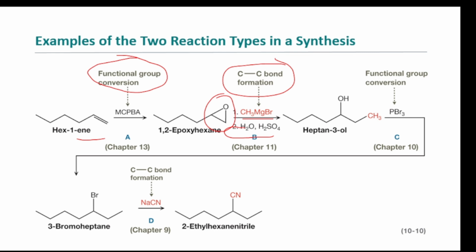Can anybody tell me why we would have to follow that up with the water and acid? Is the acid the conditions? Is the comma? Yeah. This is actually a set of conditions right here. Technically, the water could also act as part of the reagent system. What we're actually doing here is when we do this first reaction, we're going to form this right here. And then we need to add H plus, right? To get the alcohol. So that's actually the protonation step right here.